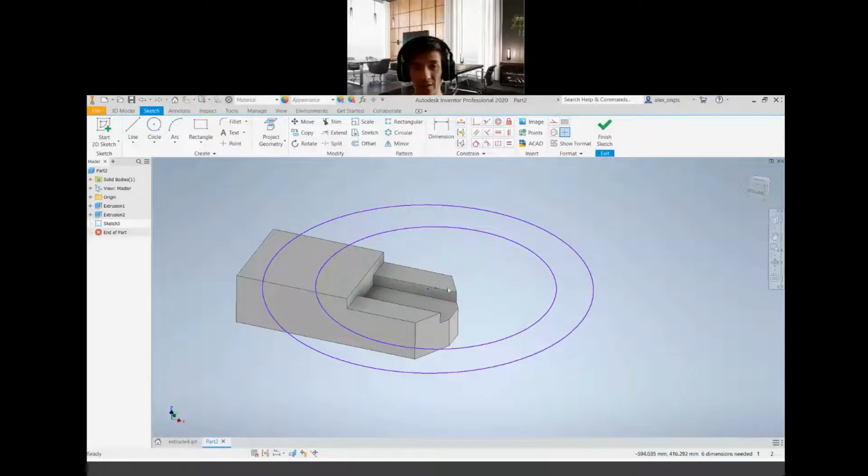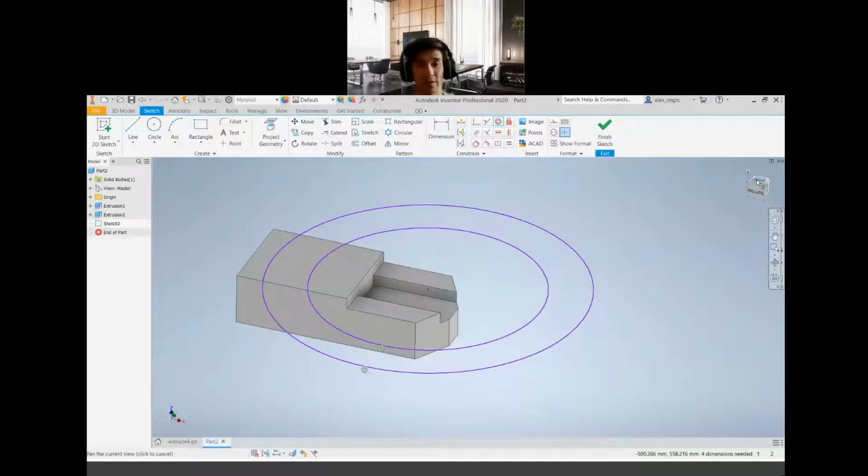Okay, I would like to redo here. Now we have two center points. So what I intend to do is the concentric constraint. Click on the first circle, and click on the second circle. Both circles now will have the same center point. That's the purpose of it.